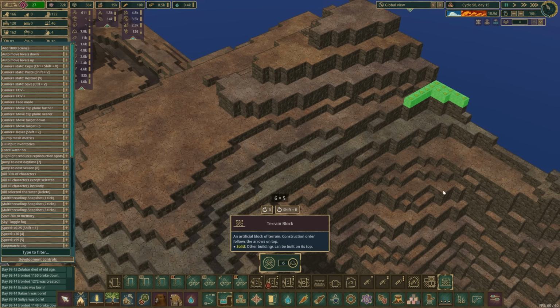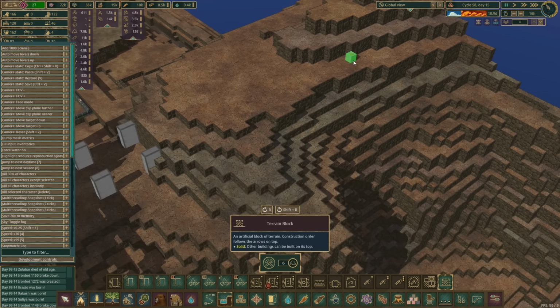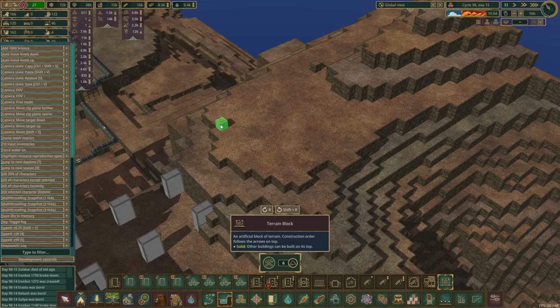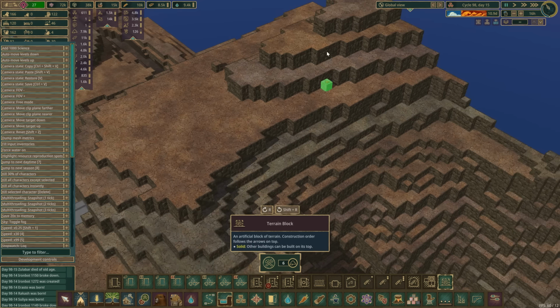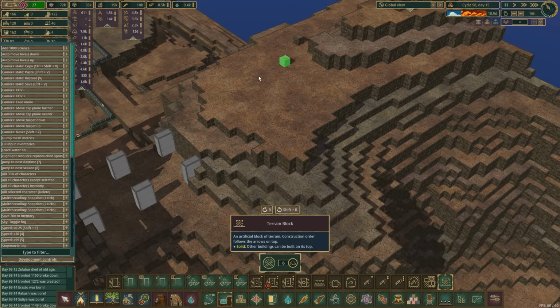So let's just start bringing this out. And doing it this way, you can keep your pattern. I could have gone up on this one, but I'm going to get rid of this layer and start again. But doing it this way of starting at the top and just increasing each layer by one tile, you keep your shapes.